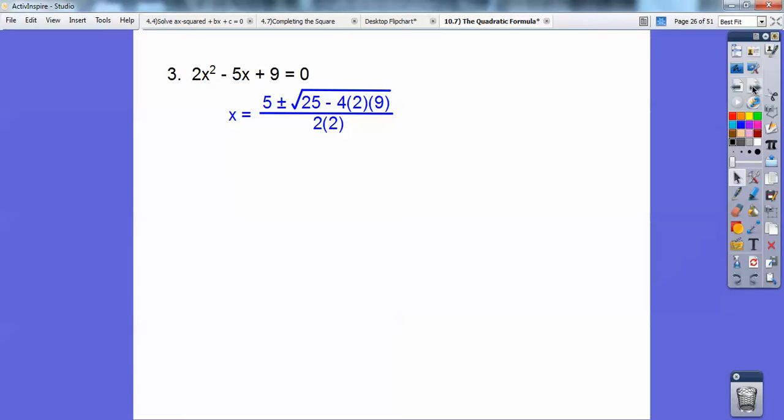Here's another one, you guys. Go ahead and use the quadratic formula. And this is what you get. So you get a negative inside of there. Well, now we know negatives give me i, so it's five plus or minus i root 47 all over four.